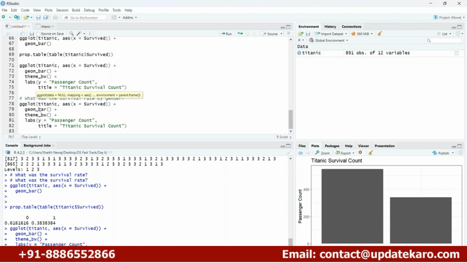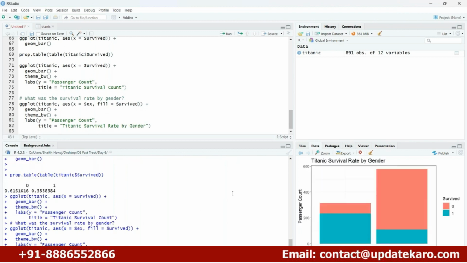So here all the code is the same. In the Titanic data we are using, on the x-axis we want our gender, and here gender is going to be the sex, right? The second thing is that we want to check the survival rate, so I'll fill it by survived, right? I'll go with the same line of code, but here I'll just update the title, because now this is going to be the survival rate by gender. Let me run these.